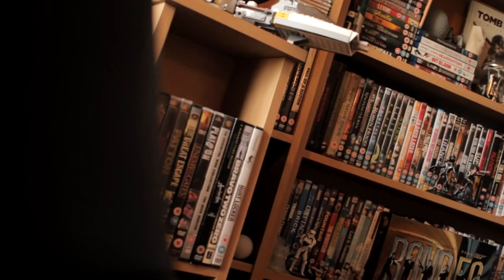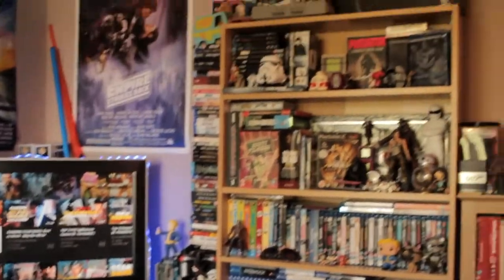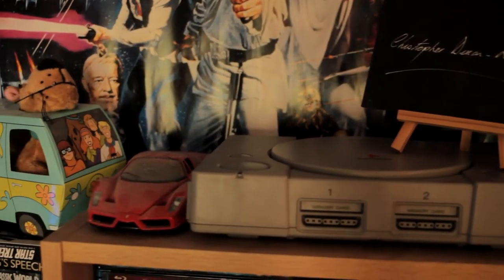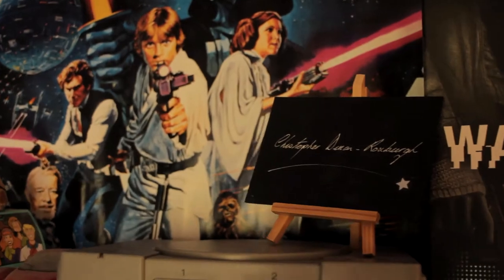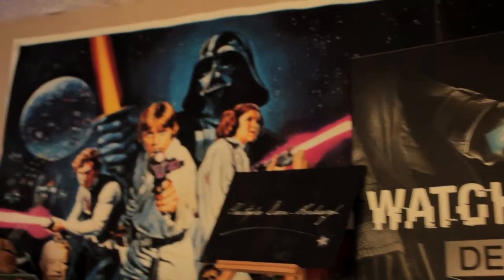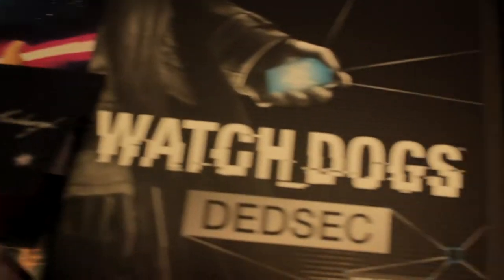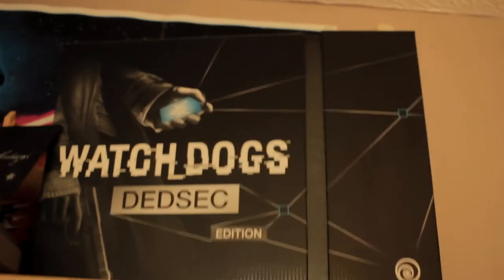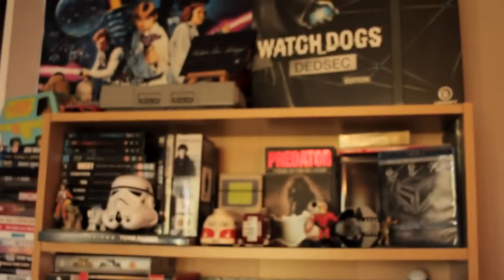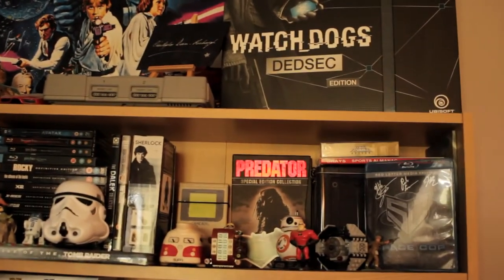Alright, I'm going to have to take a break — I am sweating. We'll have a look to the right and start over here. On the top we have a PS1 — let's get a closer look. PS1, Ferrari Enzo — I'm not egotistical or anything, but that is my name — on the little artist stand. A New Hope poster, followed by the Watch Dogs Dead Sec Edition gigantic box. I got it dead cheap, so I just thought it was nice to display in the background.